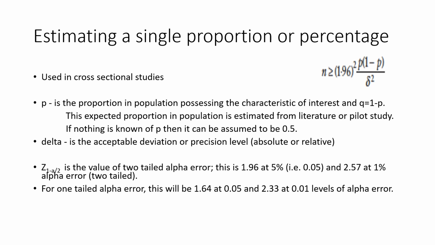If it is a categorical variable setting, then in a cross-sectional study, you use this very common formula, which is Z alpha square PQ by D square. In this, P is the proportion of the characteristic of interest. For example, you are testing the anxiety level. Anxiety level is say 30%. So those who are not having anxiety is 100 minus 30. If we talk about proportion, then it is 1 minus 0.3.